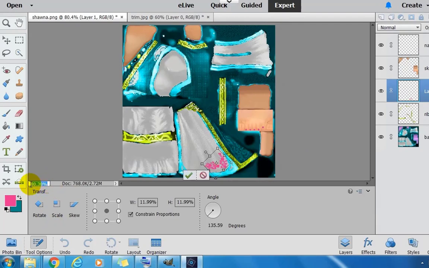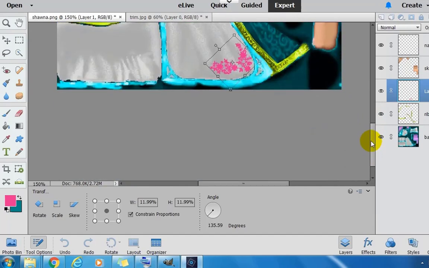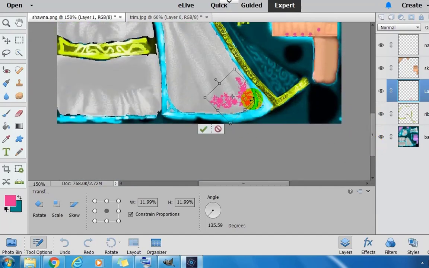We're going to zoom in 150. Scroll down so I can see what I'm looking at. Some embroidery right there. It'll look really pretty on my nails.